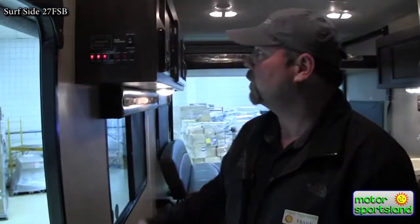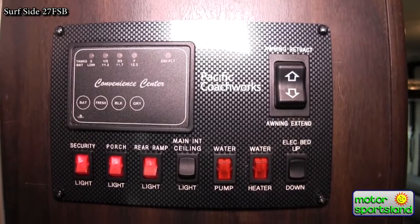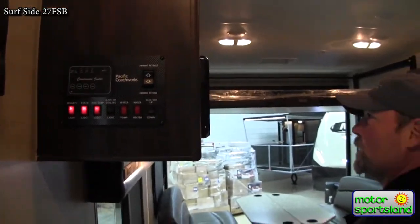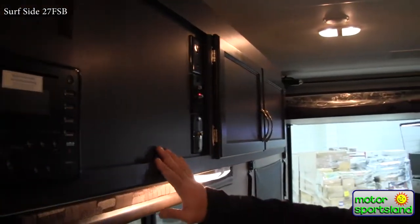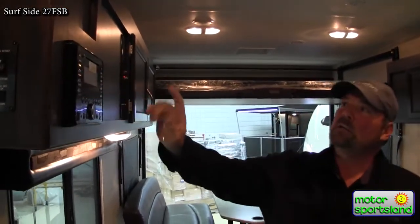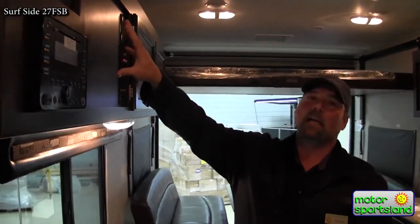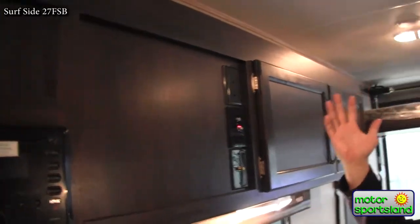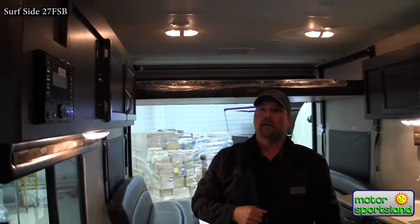We do have all your controls right at your convenience right here. This will show your battery levels, your water levels, and your awning switch. And as we come over here, we do have a stereo system here. No TV comes with this coach, but your choice can be easily installed. We do have your CD, DVD player, Bluetooth, zones of audio all through here, which is wired up to here, where you can put a TV mount and probably do an extension mount, so you can kick this up and out for viewing in the back. And you do have your cable TV and your power set up here for all that.